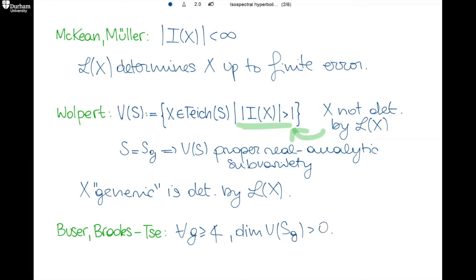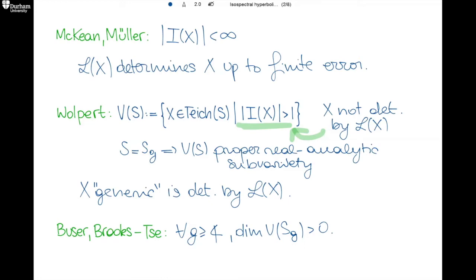So what's telling you is that there's actually plenty of hyperbolic surfaces that are not uniquely determined by their length spectrum. So it's not just a few isolated points, but there's really families of such surfaces. Okay, so well, this is the first example, the first thing I'm writing down that actually shows that Gelfand's conjecture is false.